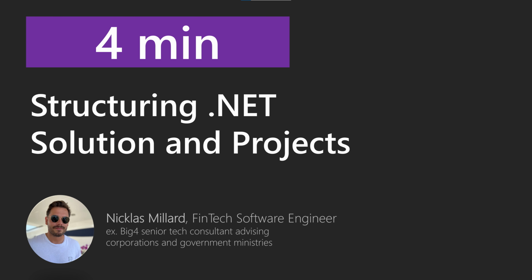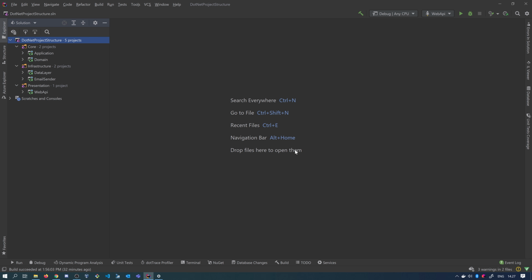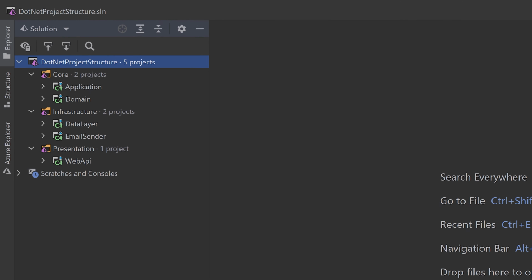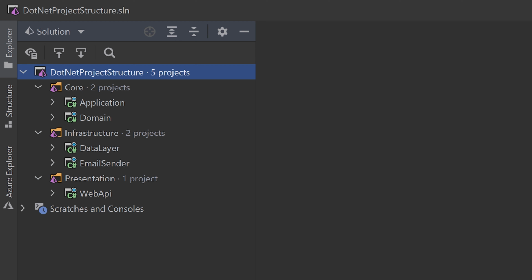So I know a lot of developers are having a hard time figuring out how to structure their solutions. And one way that I find super useful is to have solution folders and projects. So that, for example, I will have a core which has application and domain, where domain is at the very center of your solution and application is operations that you perform on the domain. And it's anything like the interfaces for repositories and its events that you would use with, for example, Mediator.